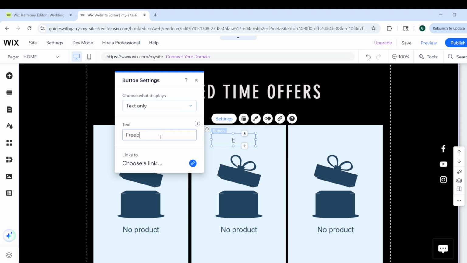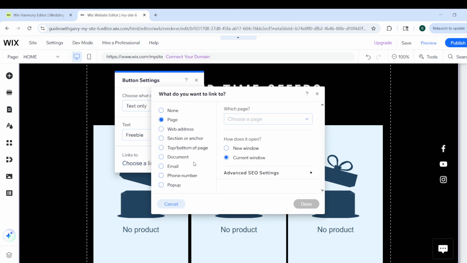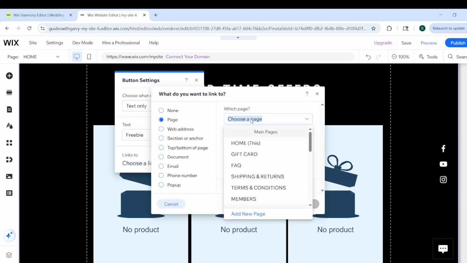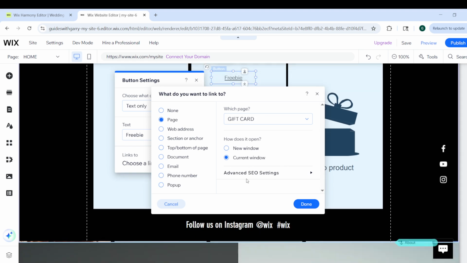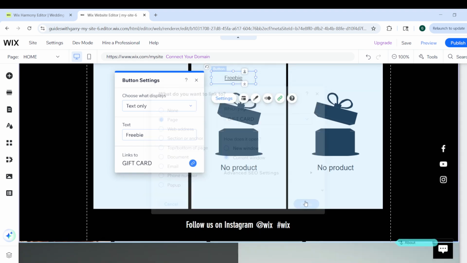Next, click Upload Media, and then choose Upload from Computer. Browse to the PDF file on your computer, select it, and wait for the upload to finish. Once the file has uploaded successfully, click Add to Page. This attaches the PDF to your button so visitors can access it through that link. When the document has been added, click Done to close the link settings.